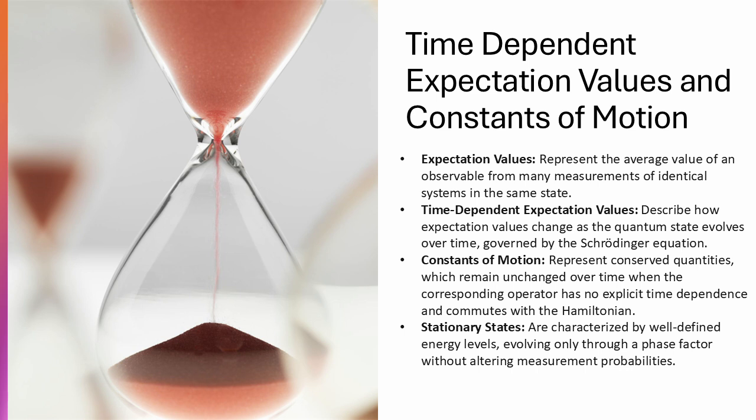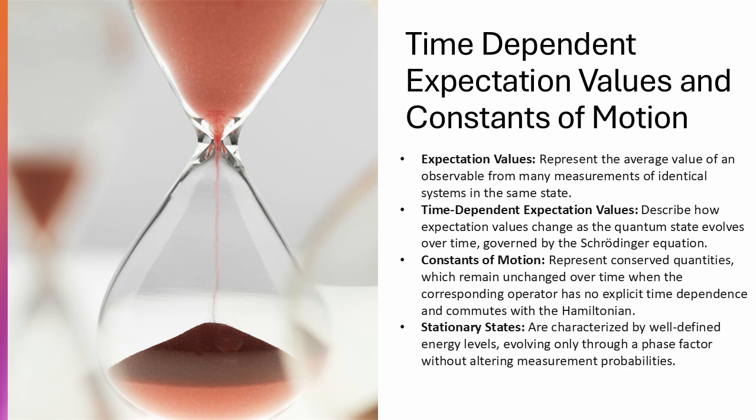So what makes something a constant of motion? Is it just like random chance, or is there a deeper reason? There are actually two specific conditions that need to be met for a quantity to be a constant of motion. First, the operator representing that quantity shouldn't change over time. So the way we measure it stays consistent. Right. Okay, what's the second condition?